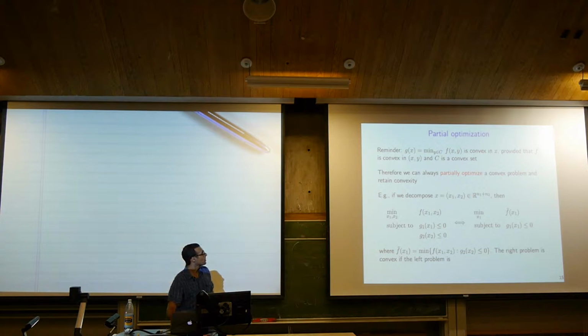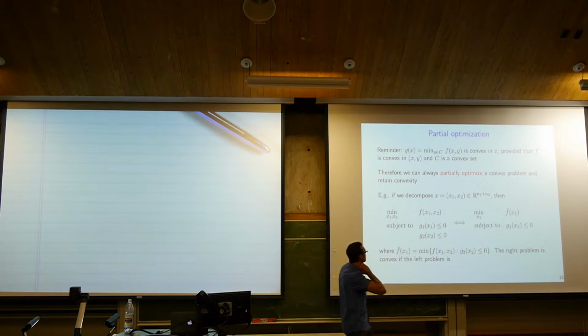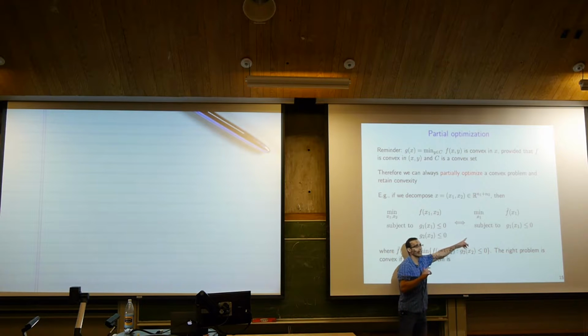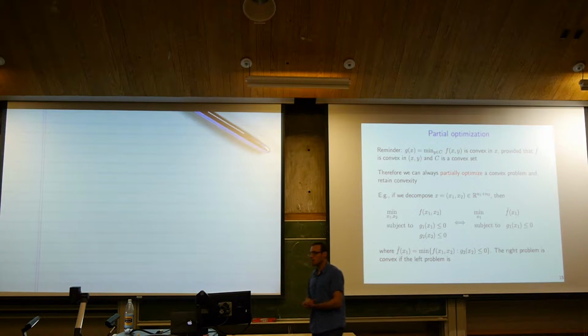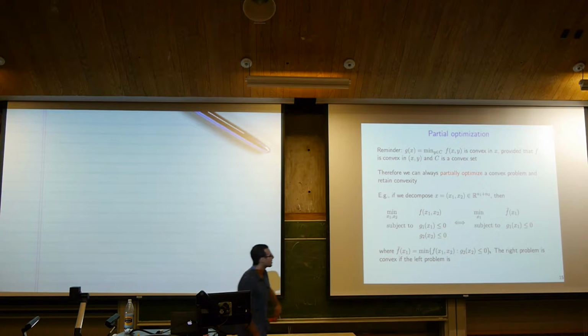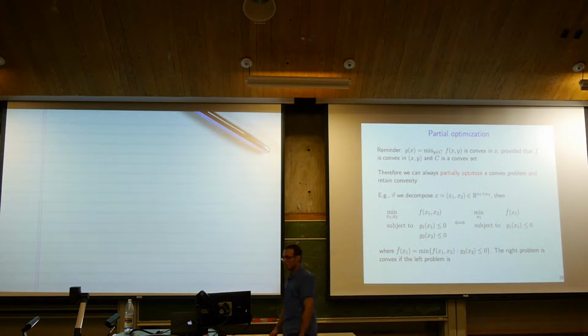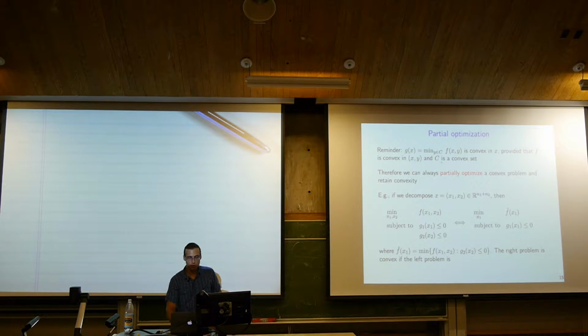Okay, so let's just real quick review a couple things that we said last time right at the end. Partial optimization. If you have a convex optimization problem, then you can always partially optimize over some of the variables and get a convex optimization problem out. That was something that we discussed, and the fact that this is convex, given that this is convex, comes from the property of convex functions that if you have a convex function, say, in variables x and y, and you optimize out over y in some convex set C, then the function you get out is always convex. That was an operation that we know preserved convexity from our lecture.